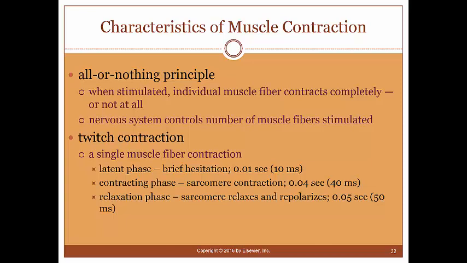And there is a cycle for doing this contraction, and it's what we call a twitch contraction. This happens very fast, and it's a very coordinated motion. Some of the myofibrils are going to contract at one time, and the individual muscle cells. So we might have one fascicle contracting, and then there's going to be an alternation of another fascicle contracting as you're moving or doing a muscle. This happens really, really fast, and so we start off with what's known as the latent phase, and this is a brief hesitation as contraction is started. This lasts 0.01 seconds or 10 milliseconds, so it's very fast, faster than blinking your eye.